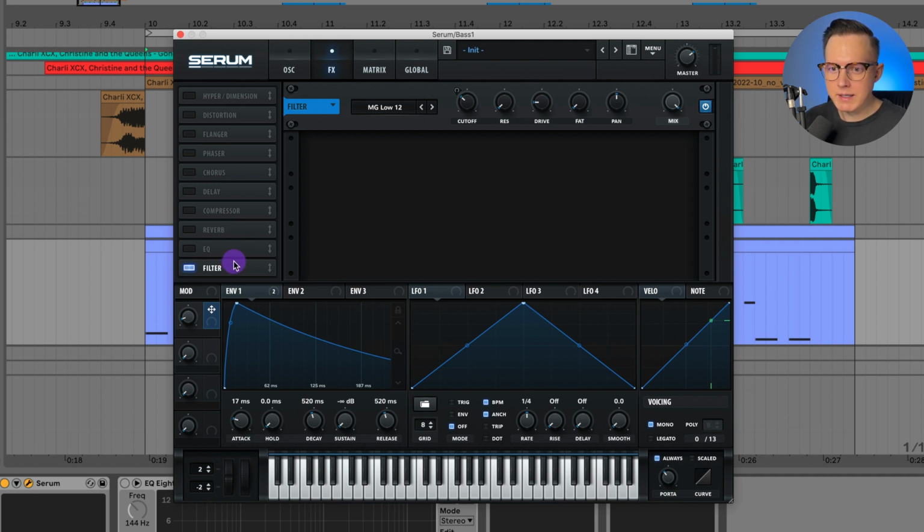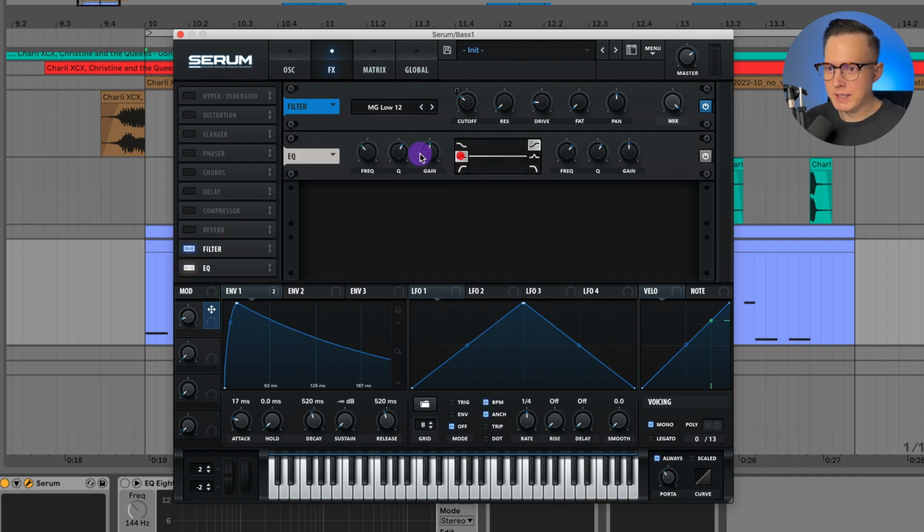So let's now add on some EQ. I'm going to give a little boost around 80 Hertz, generally where bass will hit around. So I'll do 80 Hertz and raise that up. And then I'm going to go to my envelope 1 and assign this to the gain where you have this high shelf filter. So it's going to give it a bit more brightness and pluckiness at the beginning.